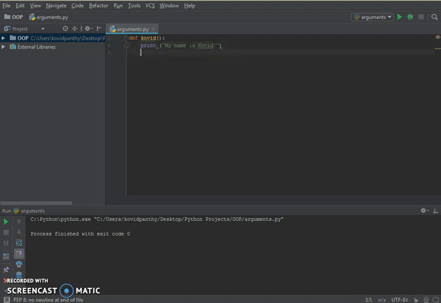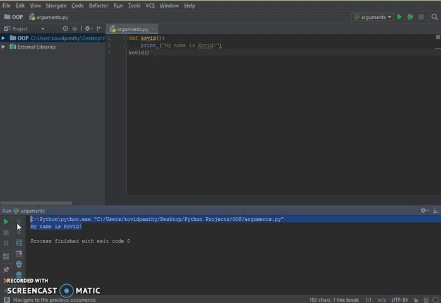Sorry, we have to call Kovid here again, and then it will run. Yeah, you can see here my name is Kovid. It's running excellently. It's just like the function that we learned previously, isn't it? This is a simple thing, defining a function and giving it a name.